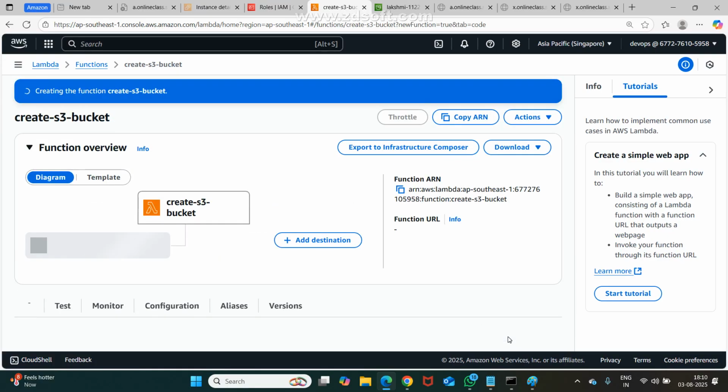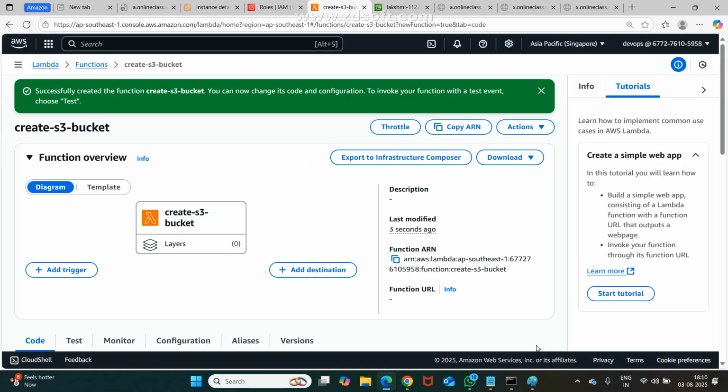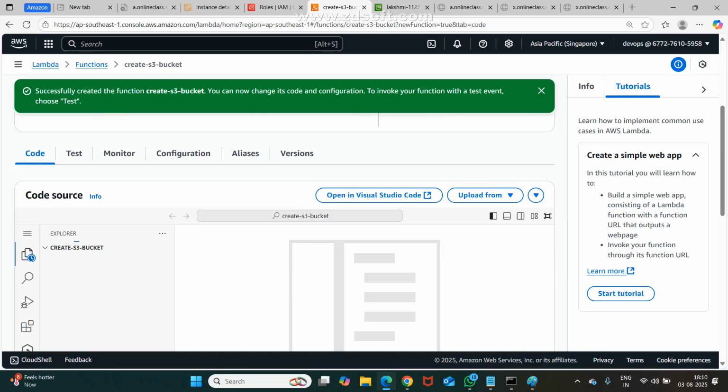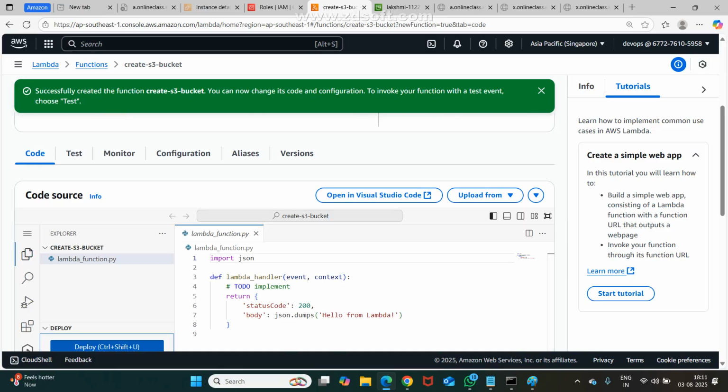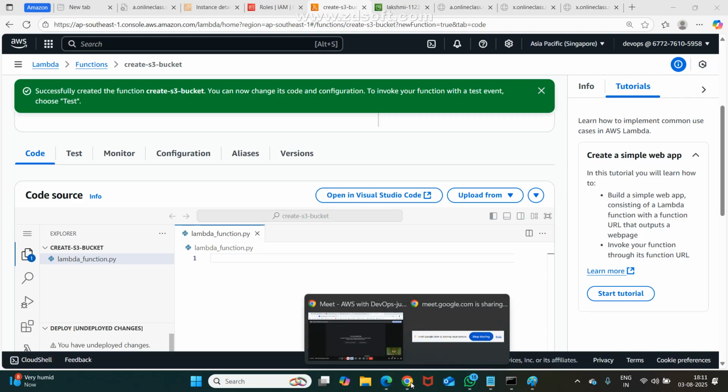Once the function is created, you may get default code. They may provide sample code. I may remove the sample code. Control A, delete. See, nowadays ChatGPT is there, that's why I am directly using it in this batch.